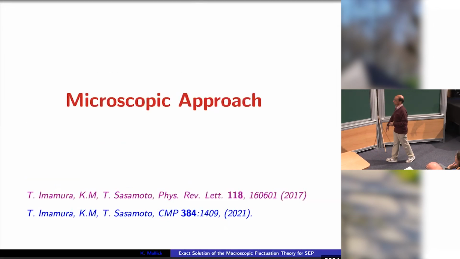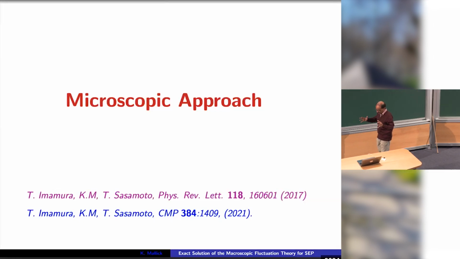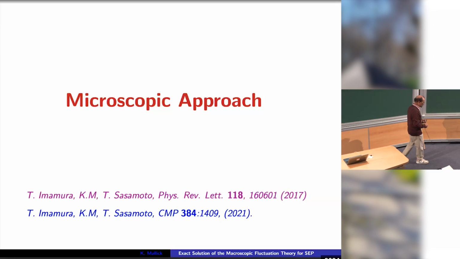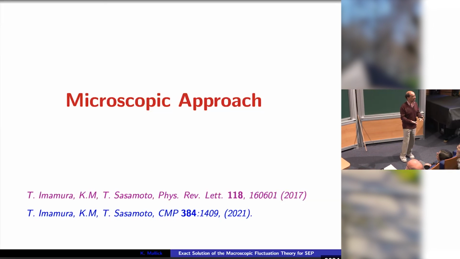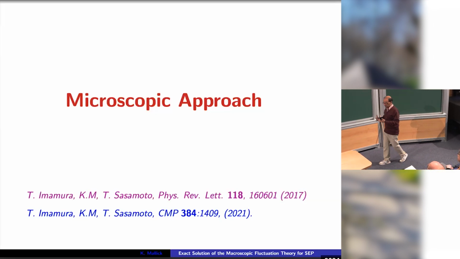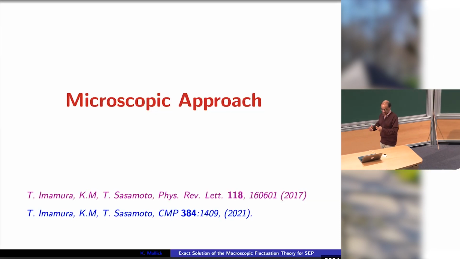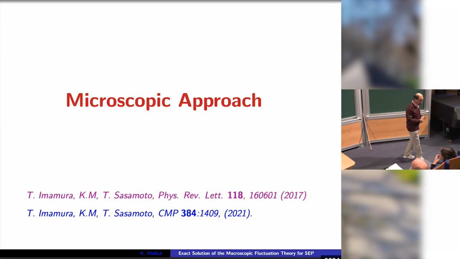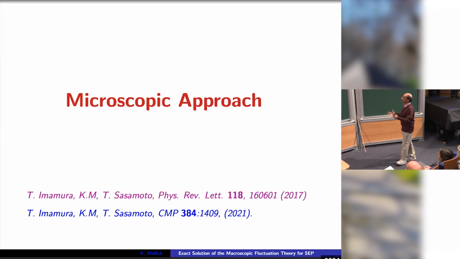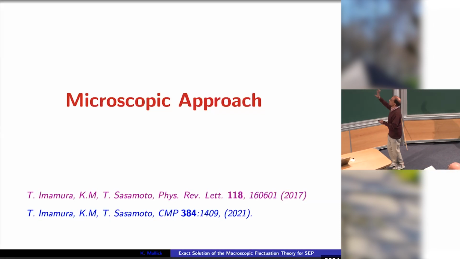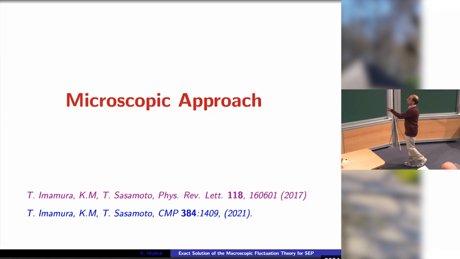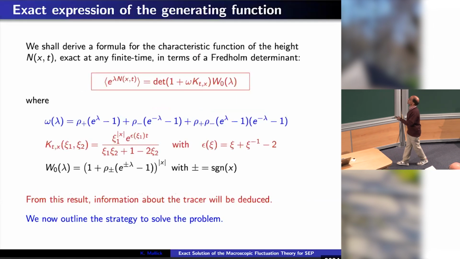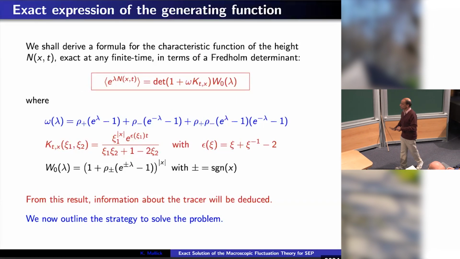So first of all, I will tell you in this talk, if I have enough time, about two approaches to the same problem. The microscopic approach, which relies on techniques of integrable probabilities, Bethe Ansatz, Tracy-Widom formula. And second, which is of more interest to us nowadays, to Moriya, myself, and our students and collaborators, a macroscopic approach. So let's start with the microscopic approach, and we're happy also to work with Takashi Imamura, who gave a talk yesterday. And I just give you the result, just to focus on it.